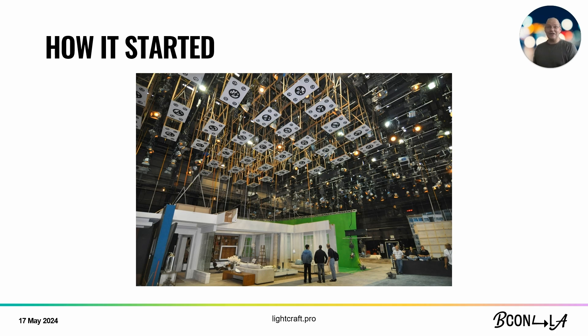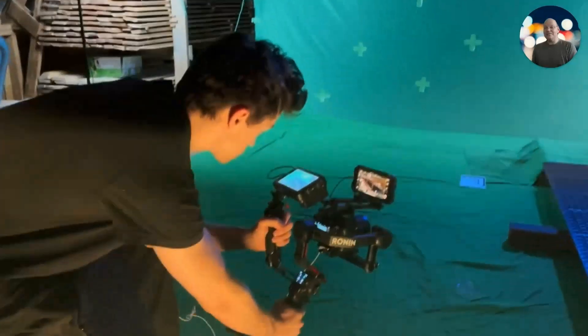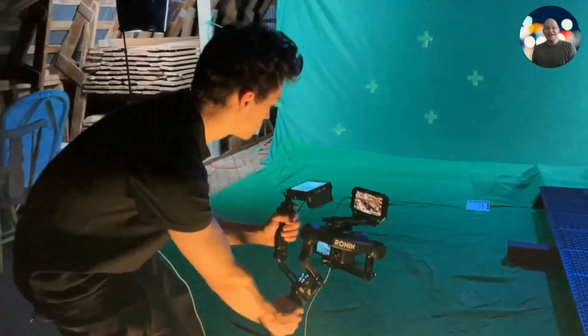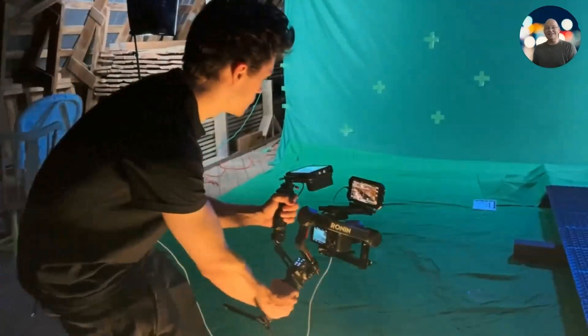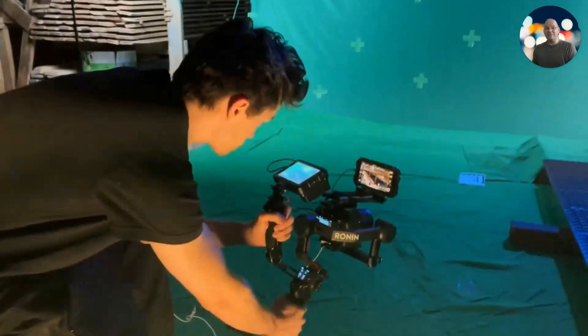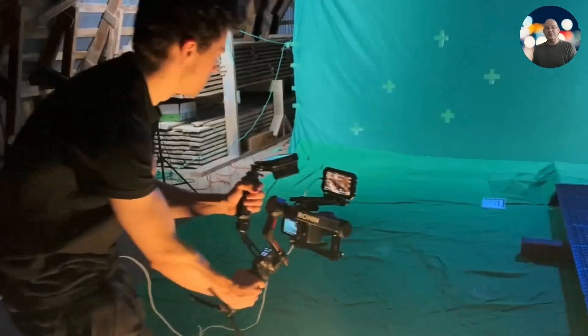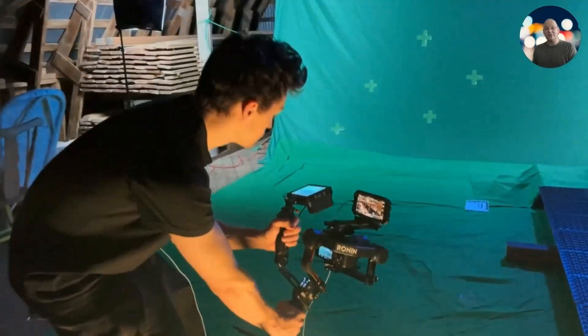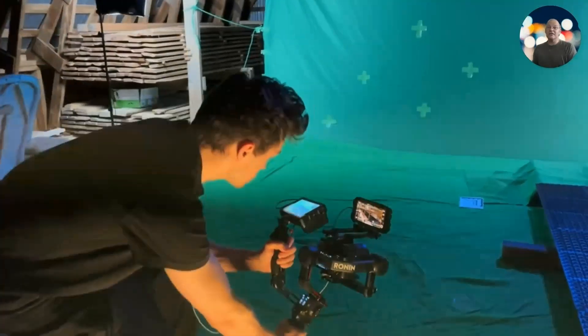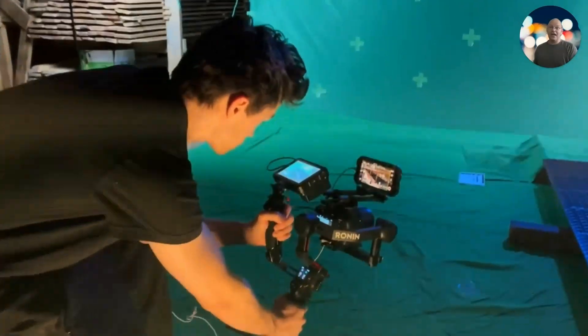But those were $150,000 systems. It took a team of people to run them and a huge setup. And what we're actually going to be talking about today is where we've gone. This is what it has turned into. Alex is running this in the barn. There are a total of two people on set for this project — Alex and his wife, who is in the hazmat suit. He's just got a Ronin gimbal, a Sony FX3, and Jet Set Cine mounted on top running on an iPhone.